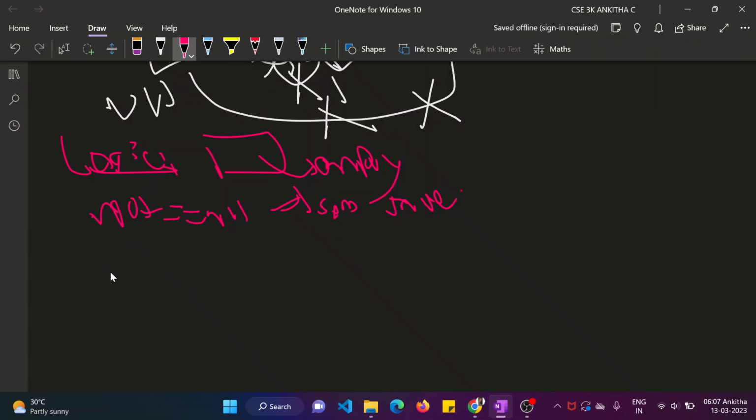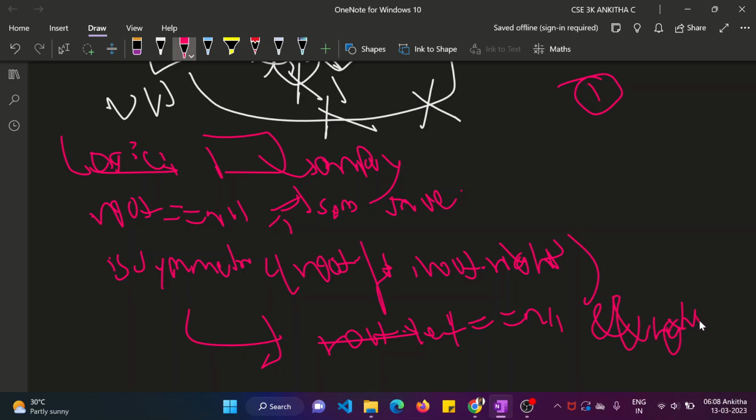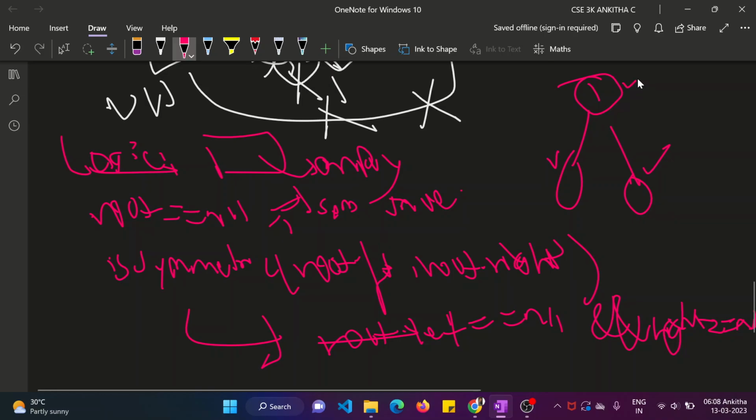So is symmetric of root dot left tree node have to give and root dot right. So once you give this, in this function, we have to check for what if a single node is present. We have given root dot left and root dot right as the argument. So if left equal to null and right equal to null, if both left and right are null, that means only root node is present. So it's a mirror to itself if you draw the line. So you have to return true.